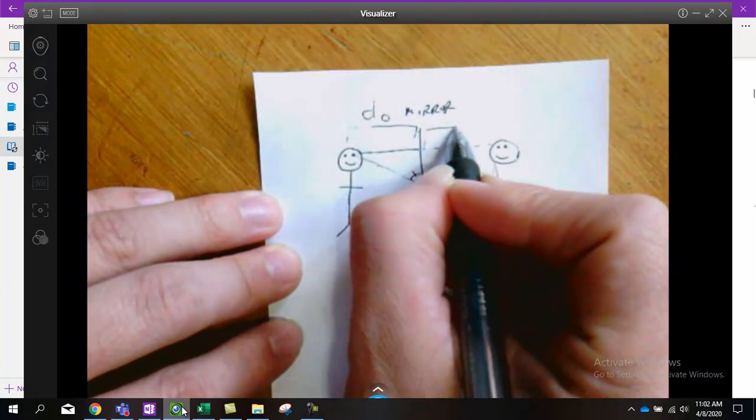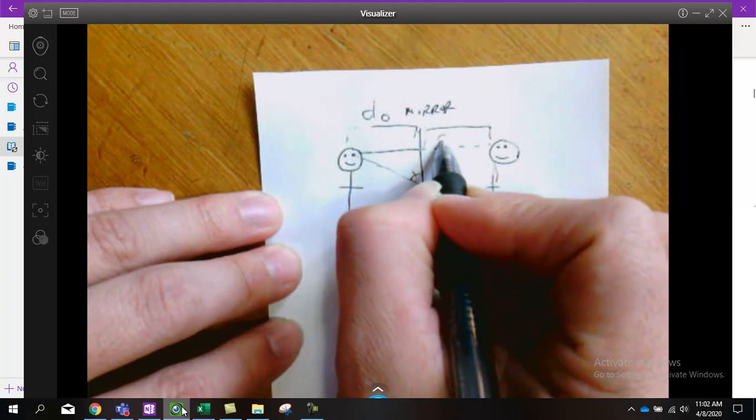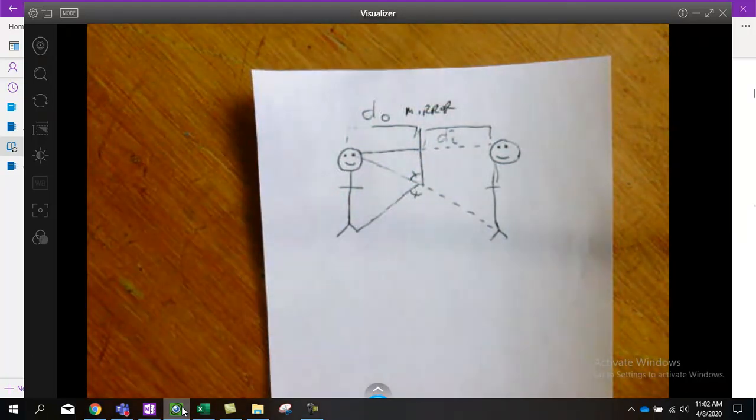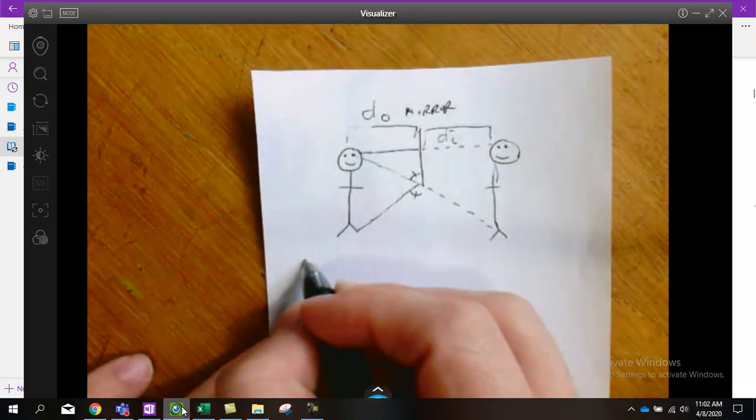And this would be called the image distance, or DI. The object distance and image distance for a flat mirror, or a plane mirror, are always the same. That's really what you fundamentally need to understand about a flat mirror. So take it from that approach: understand that's our plane mirrors.